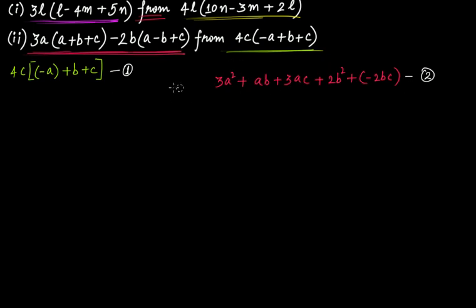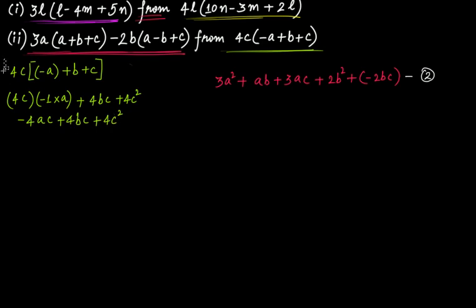So now you have to subtract this from this. Let's write it here. This is 4. Okay, we should open this one also, right? We made a mistake. We should open this one also. This is actually 4c multiplied by minus 1, minus a. So 4c multiplied by minus a means minus 1 multiplied by a. So 4 multiplied by minus 1 is what? Let me write it here. 4c multiplied by, this is actually minus 1 multiplied by a, right? Then plus, this is 4bc plus 4c squared. This is what? 4 multiplied by minus 1 is minus 4ac plus 4bc plus 4c squared. Okay, so remove all this.